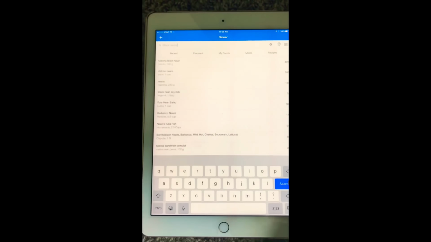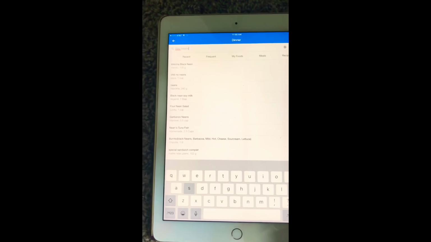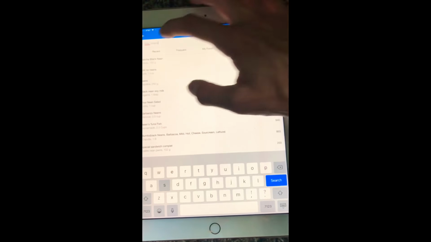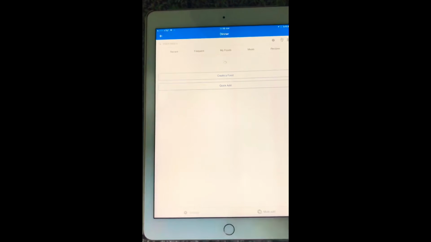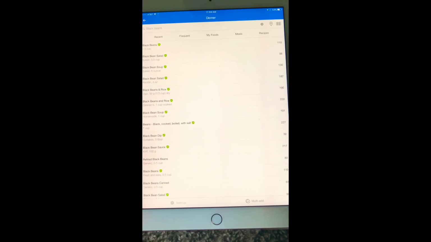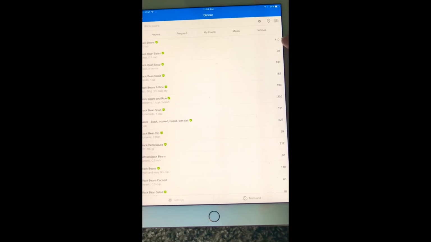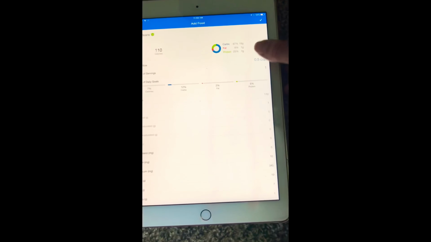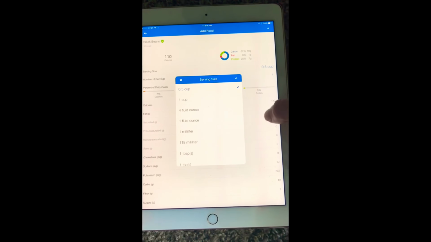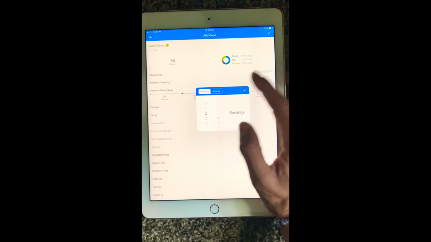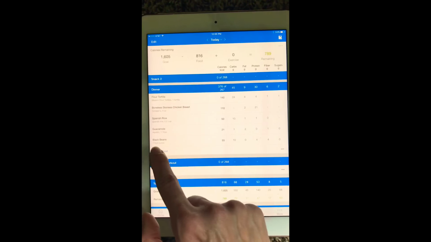Whoop. Spelling. Sorry, guys. And we see a whole bunch of options that come up here. They're all fairly similar, but there is some discrepancies. So I'm going to go ahead and pick this top guy, and I'm going to find a weight value. So I'm going to say about 2 ounces of black beans. We're going to go ahead and select 2 ounces. We can see the carbs, fat. It has a little bit of protein again. Go ahead and click that check mark.